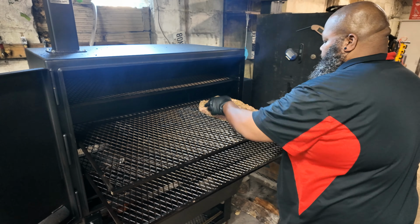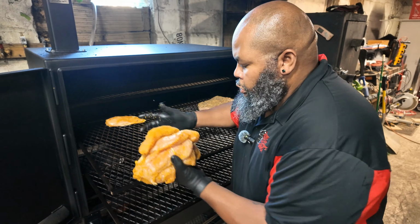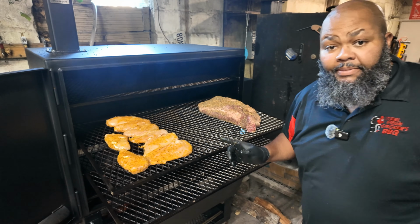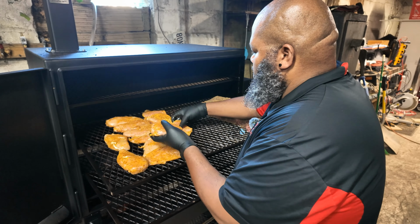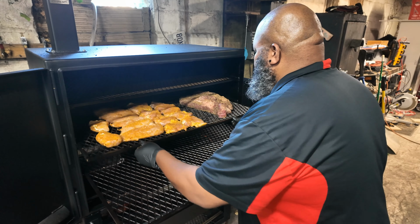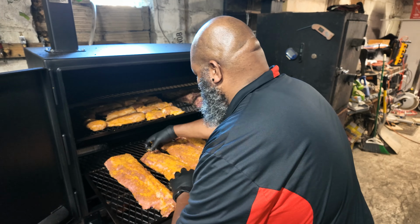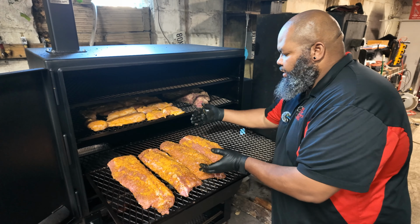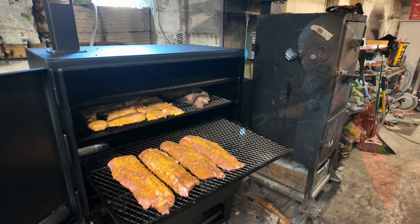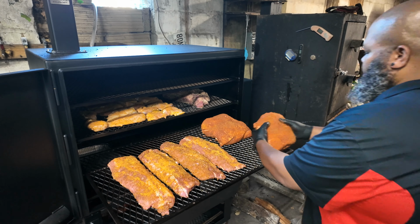First up is my brisket. Just gonna get it laid out, fat side up. I always cook fat side up. Next up, chicken breast. Next up, thighs. Next up are my ribs. Just gonna kind of squish them together so they're like a uniform thickness, and it'll make it easier for me to get them out. Now, pork shoulder. There's the big piece, and here's a little piece.